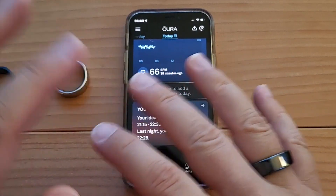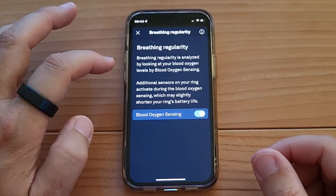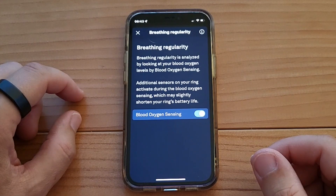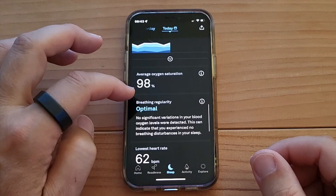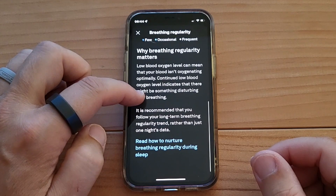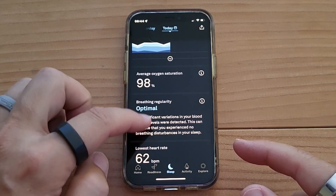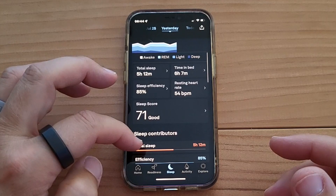Let me put my rings back on. If I click here — breathing regularity, we have that. Blood oxygen sensing is on, and it should be on by default. Additional sensors in your ring activate during blood oxygen sensing, which may slightly shorten your ring's battery life — I'm at 68% battery, so we'll see about that. Breathing regularity: Optimal — that's good to know. Low blood oxygen level can mean that your blood isn't oxygenating optimally, and it's recommended that you follow the long-term breathing regularity trend. So it's basically two new things going hand in hand: SpO2 and breathing regularity.